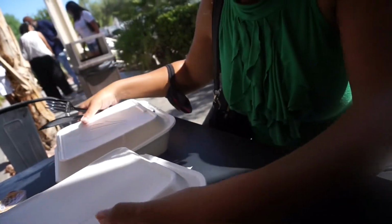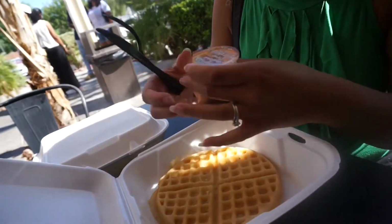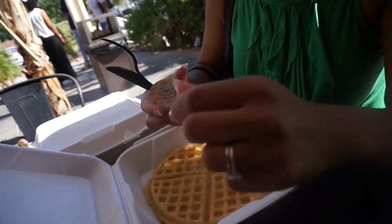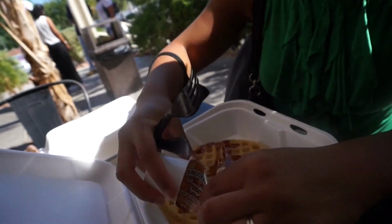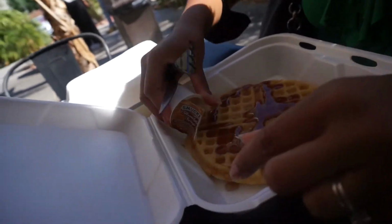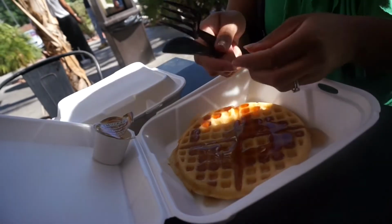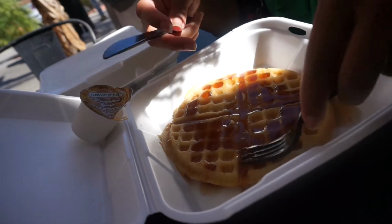All right. Let me show y'all my waffle. Move that over. I already know you about to sop it in syrup. You know I'm about to, because it's not gonna taste good if not. Waffles never do. Hell, we might have to get another thing of syrup. I need to spread it too. Never mind, I see it dripping down.